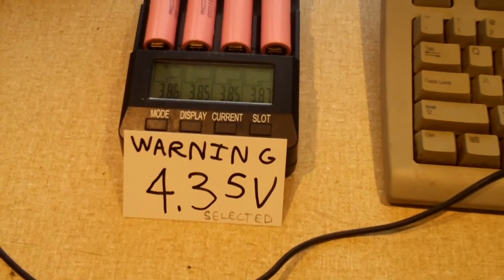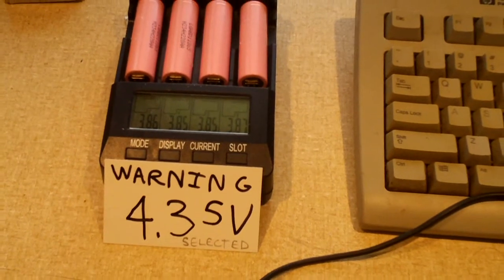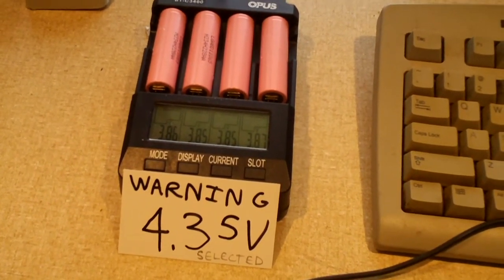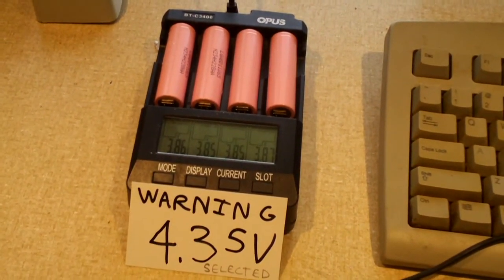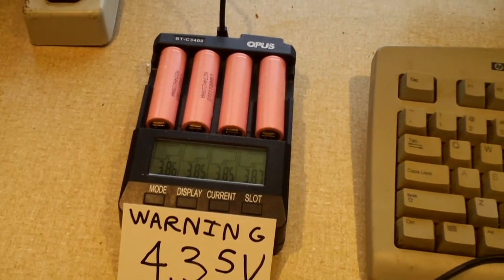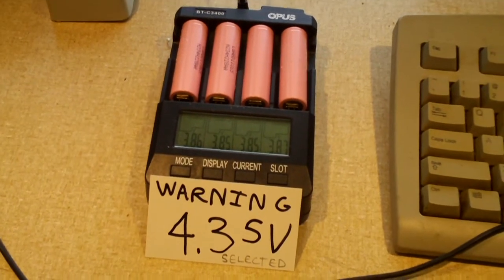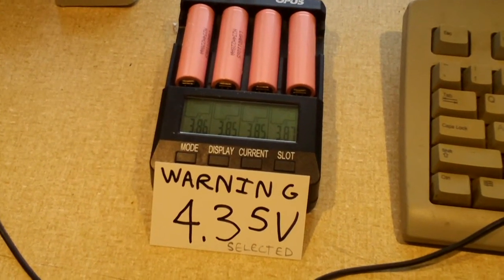Which is why you see the little warning flag in front of my charger, because I have modified the charger. All I did was drill a hole in the bottom casing to get access to the hidden voltage selection switch that allows you to select between 4.2, 4.35, and 3.7 maximum charging voltage. So I'm letting these charge up, and once they're fully charged, we'll do a capacity test on them and see how they do.